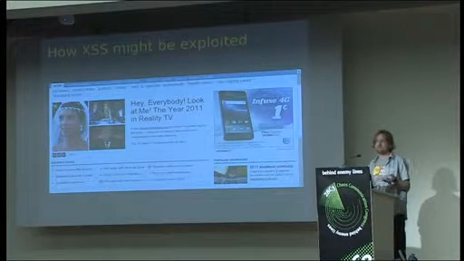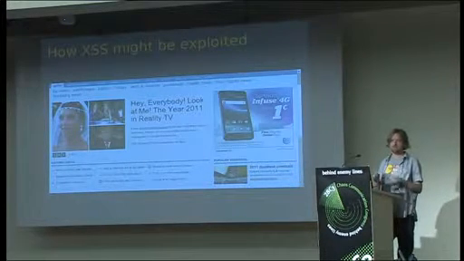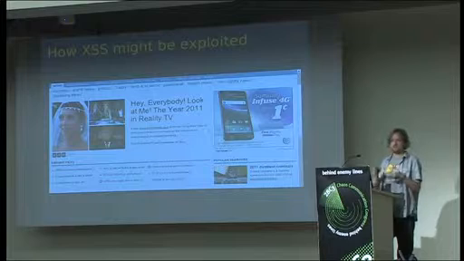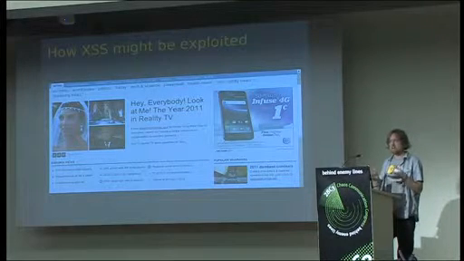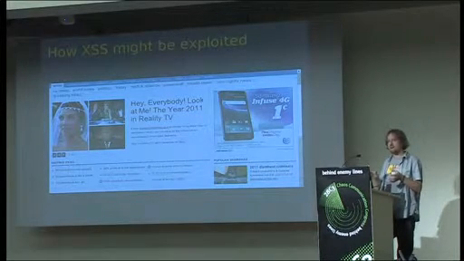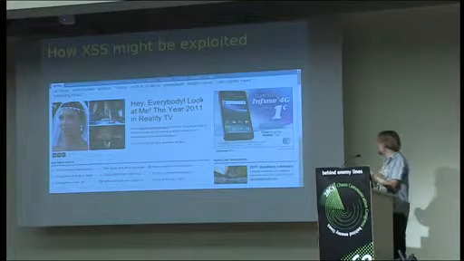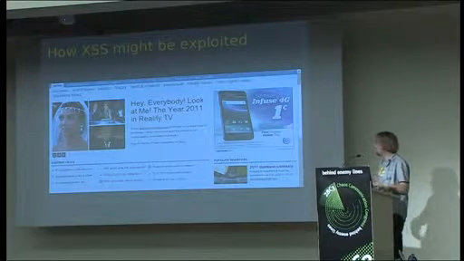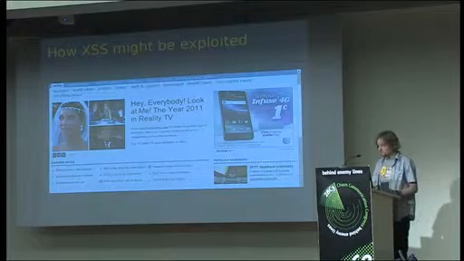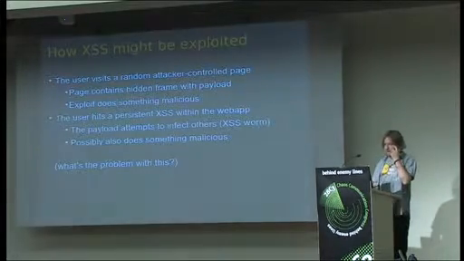There has actually been research on showing malicious ads to users, or researchers have used this technique to demonstrate distributing evil payloads to users. So this is another way that you could execute XSS.